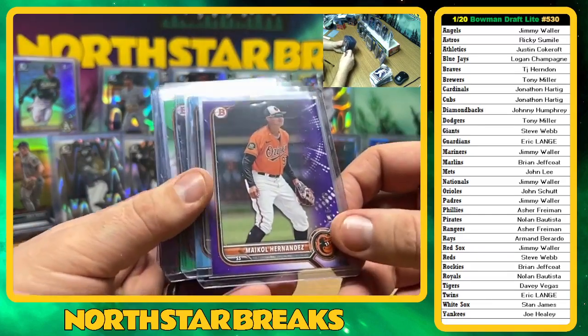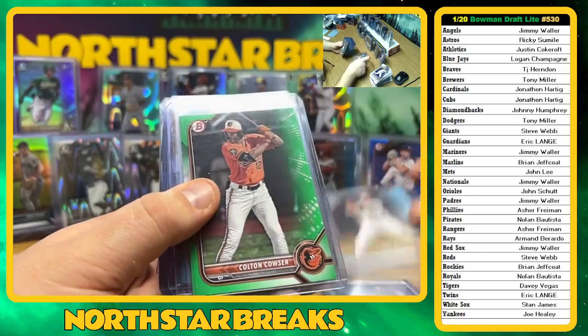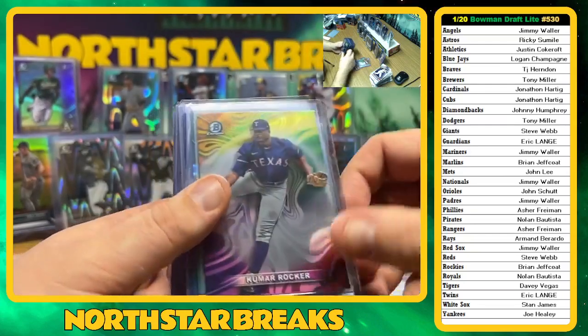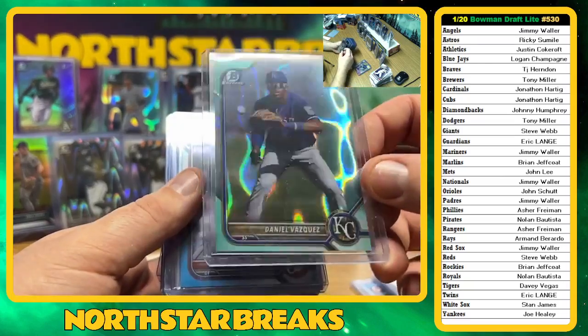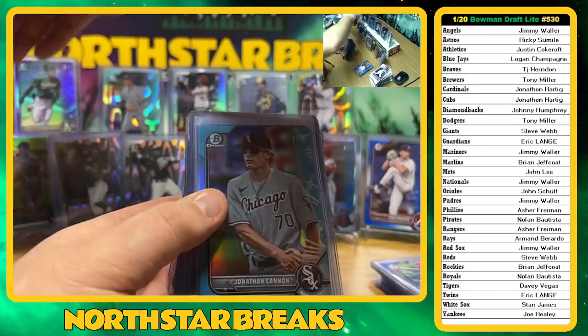Michael Hernandez, Orioles, out of 250 on the paper. Kobe Mayo out of 499, sky blue paper. Colton Cowser out of 99 in the green paper. Kumar Rocker sky blue. Kumar Rocker Mood Ring. Daniel Vasquez, Aqua Lava out of 199. Brenner Cox, sky blue. Vicaro blue paper out of 150. Cole Young, we'll throw that up there.